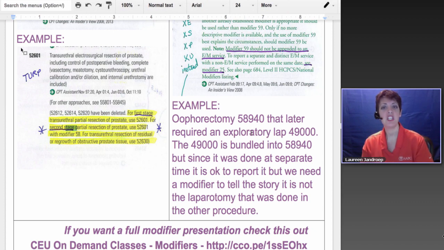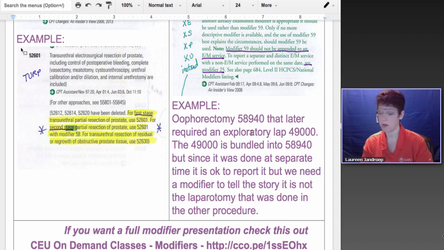Sometimes when you do lesion excisions, the simple repair, you know, stitches, is included. But if you did several lesion excisions, and maybe you did stitches too for something else on the same arm, so there's no other modifier you could use to say RT, LT, or to differentiate it, because technically modifier 59 is a modifier of last resort. If there's any other modifier or any other way to tell your story, you're supposed to use that method versus 59, okay?